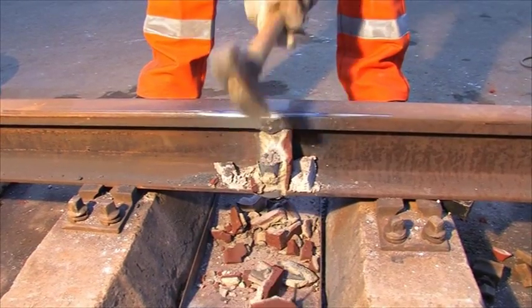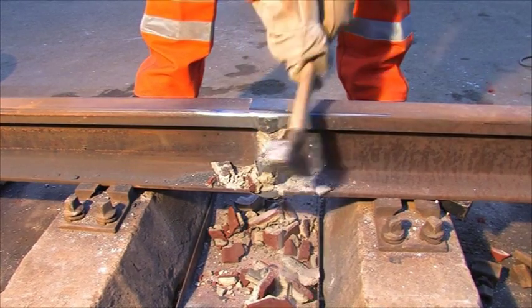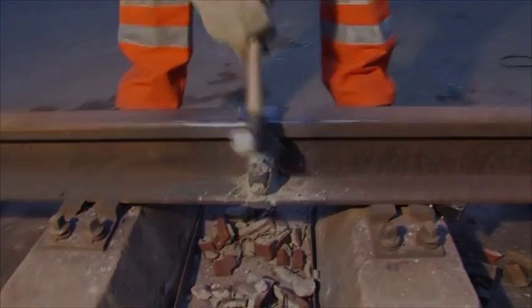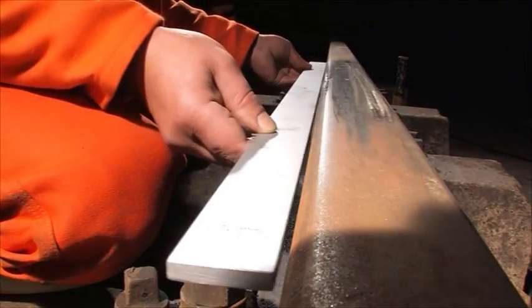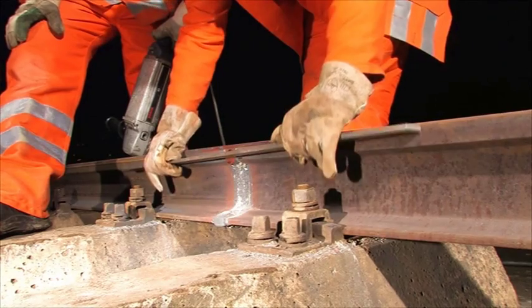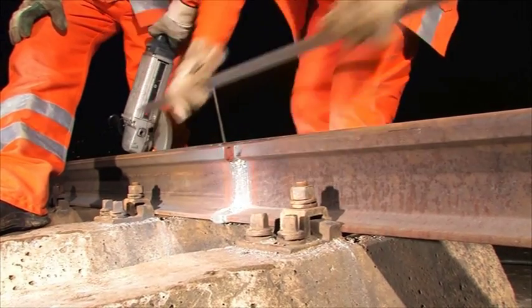Only when the weld is completely cold can you remove the mold residues and knock off the risers at the rail foot. The shrinkage is finished and the fasteners are reassembled and tightened. Only now the final fine grinding has to be executed.